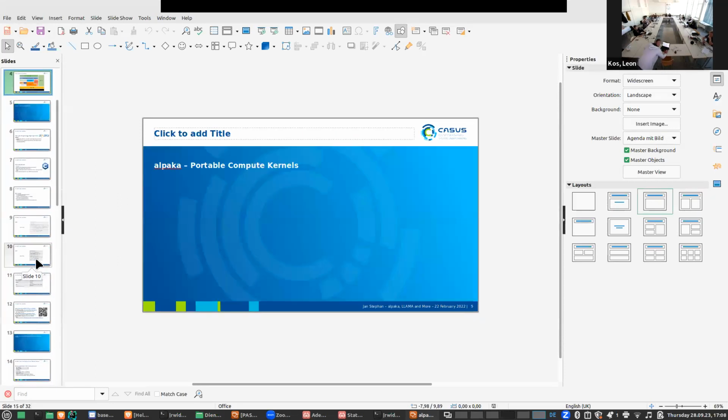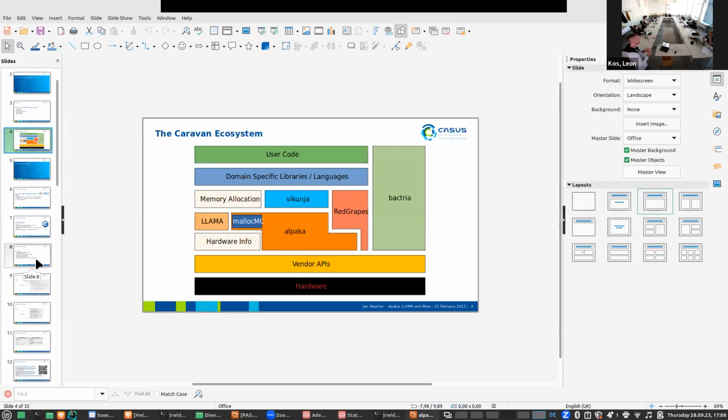This is a general overview. Alpaka is supporting serial execution, OpenMP 2 execution; OpenMP 5 and OpenACC we stored away. We're supporting SYCL, so you can go with SYCL to NVIDIA GPUs, to AMD GPUs, to CPU, and all SYCL is supporting FPGAs. And we have HIP support, so you can natively use the interface AMD is giving to use AMD GPUs. So you are free to use any of these ways to talk to your device.